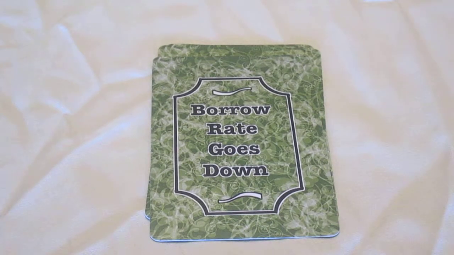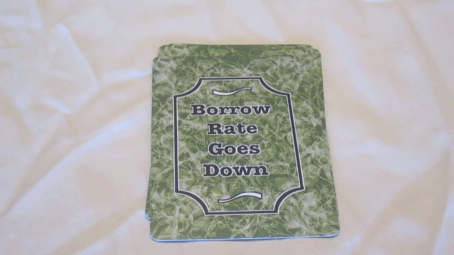Borrow rate goes down. Whenever this is drawn, the number of dollars that you'll get in exchange for a debt chit will go down. Each debt chit that you incur will cause you to owe 100, and on your bills phase, which is the first phase of all your turns, you must pay off at least 1 debt chit. Now, whenever the borrow rate goes down, people that have debt chits already will also possibly incur further debt chits.